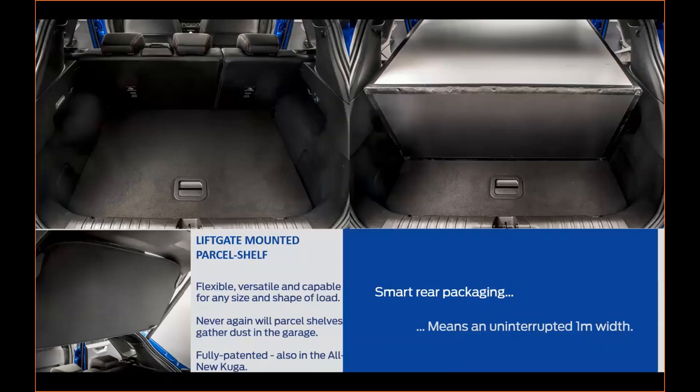What you see on the bottom left is the partial shelf lift mounted to the liftgate. And that is also an innovation that we have patented. It offers a lot of opportunities because typically, the first time you load it, the part is in your way, and you put it outside your vehicle in the garage and then it just collects dust. So this one is never in your way because it opens with the trunk, and then you have a free, visible area inside the trunk. It gives you a much bigger feel and not a feel of darkness, because you have that roller cover, tonneau cover, etc. It's a really great innovation and nicely executed. So it's really this attention to detail that makes the first impression on the trunk so great.